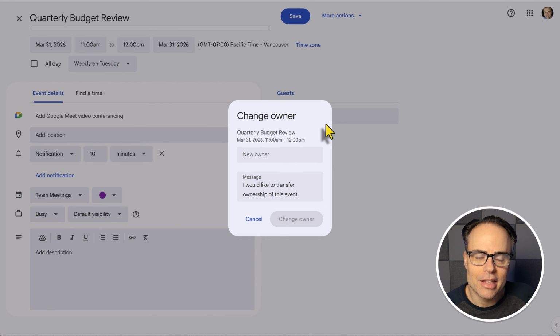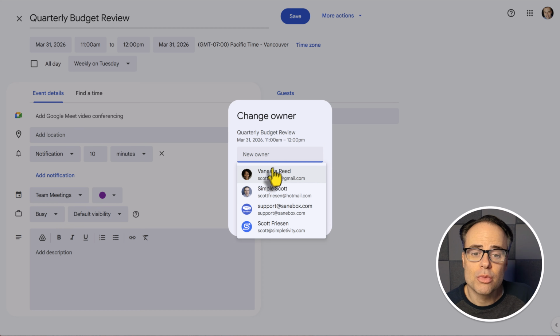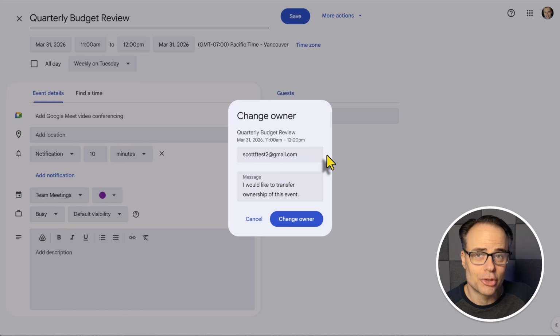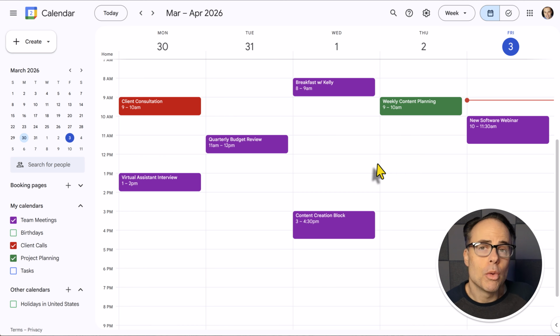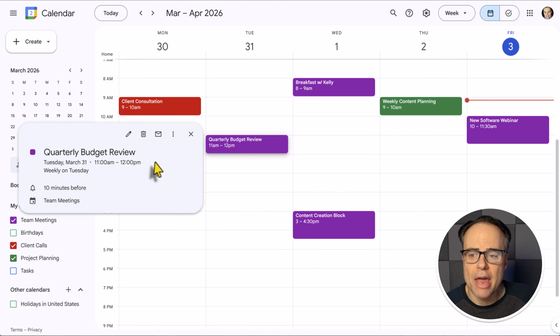If I select this, we are presented with another dialog box where first we need to select who we want to transition ownership to, and then there is a default message here which we can change. I would like to transfer ownership of this event. You can write whatever you like in this message box and then select Change Owner. Now, once you select Change Owner, you're not going to see anything different with that particular event, at least not yet.